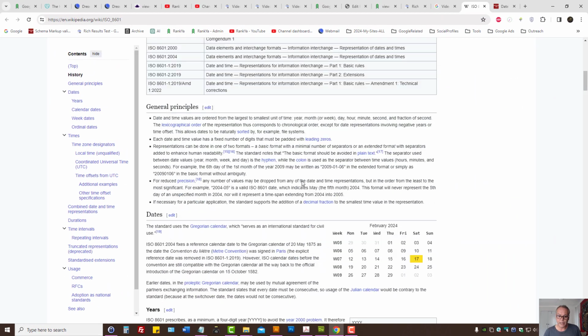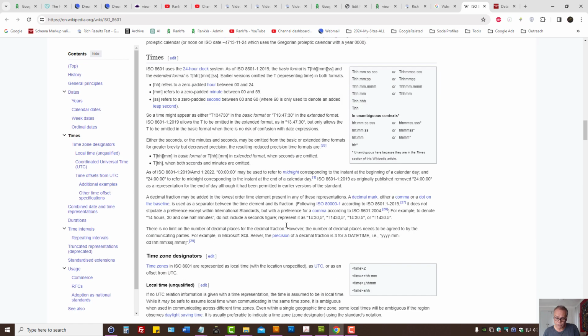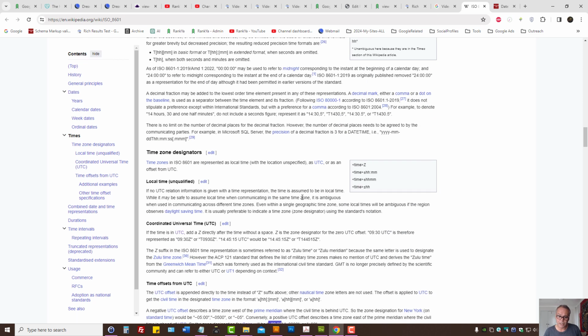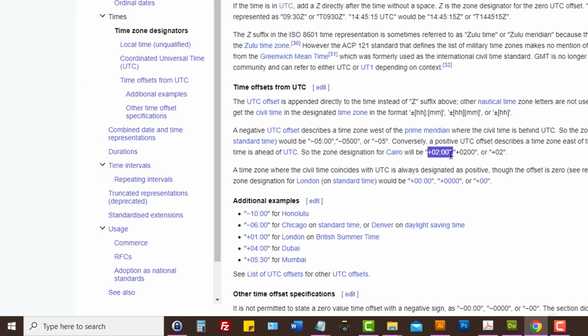So time zone you can designate by using Z, and depending on the location that your perhaps business website is at and your target audience is at, as I've said to you, you can offset time zones by simply adding the offset time frame, so to speak. For Cairo, it's obviously in the scenario plus 2 hours in this format, or just this format. You can use any one of them.